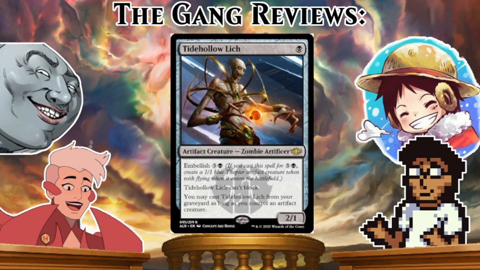Like, the white Savannah Lions artifact creature has seen play before, mostly in Blue's lists, and the fact that this is so much better than that card really makes it shine in a way that I wasn't anticipating. Yeah, and I really like how it kind of fuels itself.